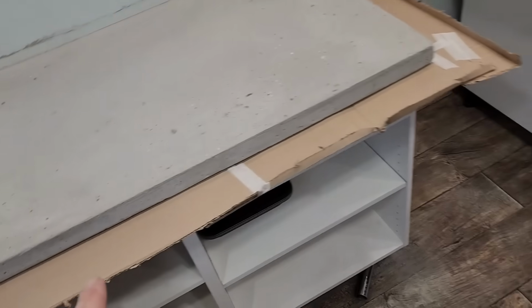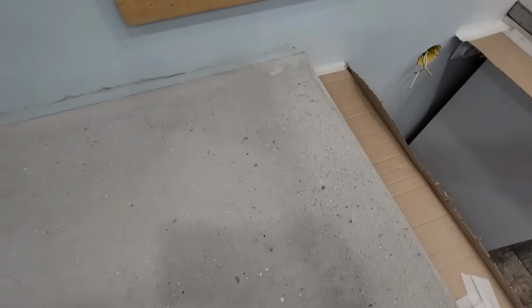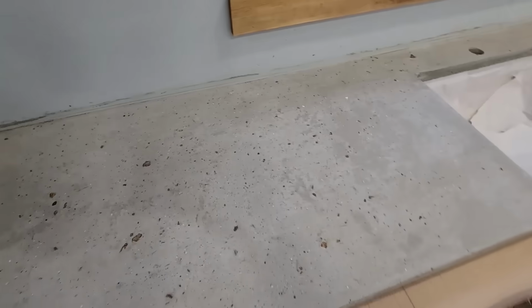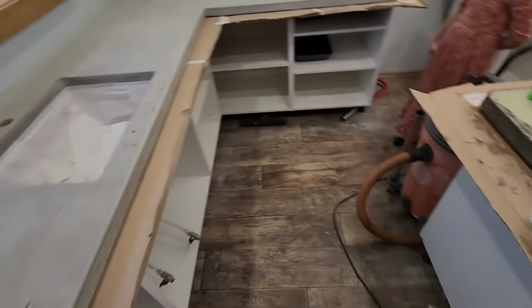We also prepped the surface differently to open it up and get more of the stones showing back up. We're kind of happy with this look now. It has lots of character, it's really opened it up. So we're going to mix up a batch of epoxy, put it on, and see how well that turns out.